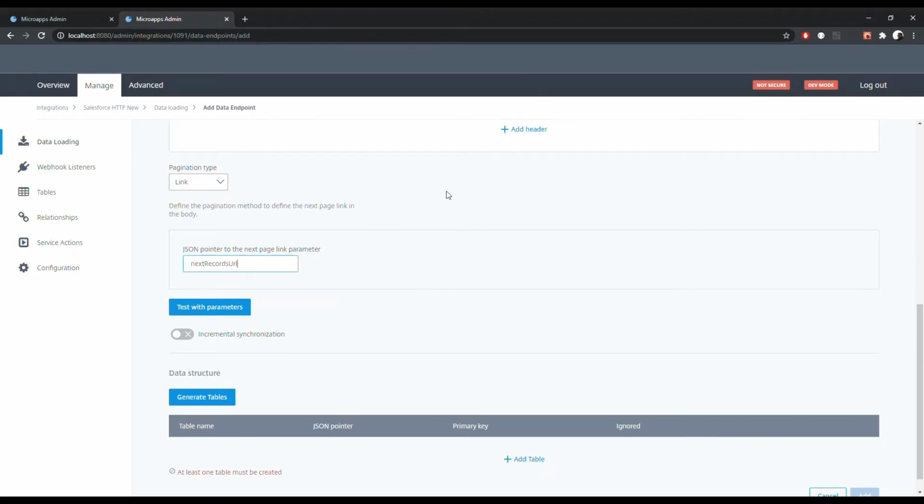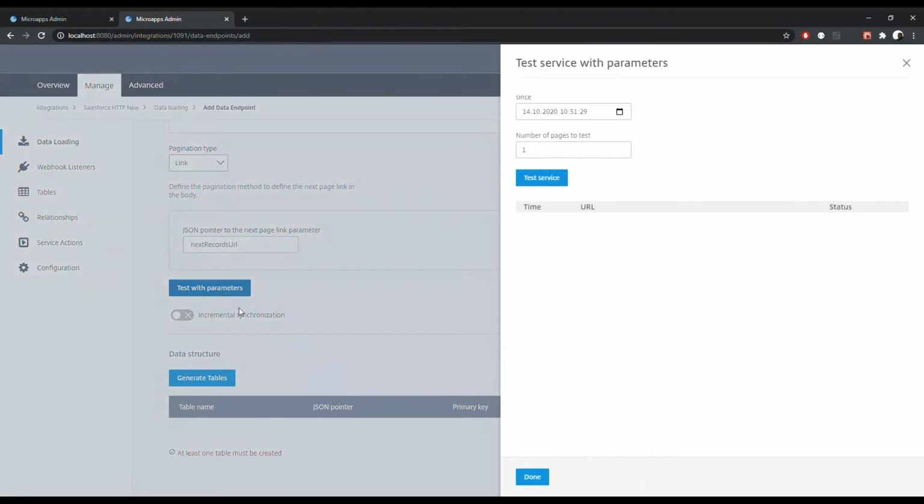So let's open the test blade now. And you can see that additionally, you can also test the pagination. So you can choose how many pages you want to download for your test. So let's say we want to download 3 pages, and I need to set up some date a long time ago, so I have enough data.